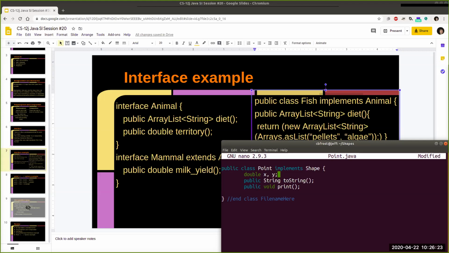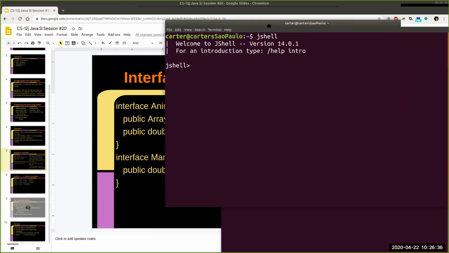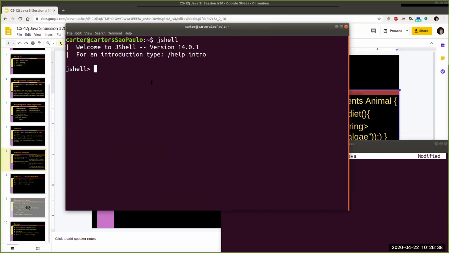And so the toString. Let me remember, is it in the Integer class? I'm trying to remember if I have, yeah, Integer.